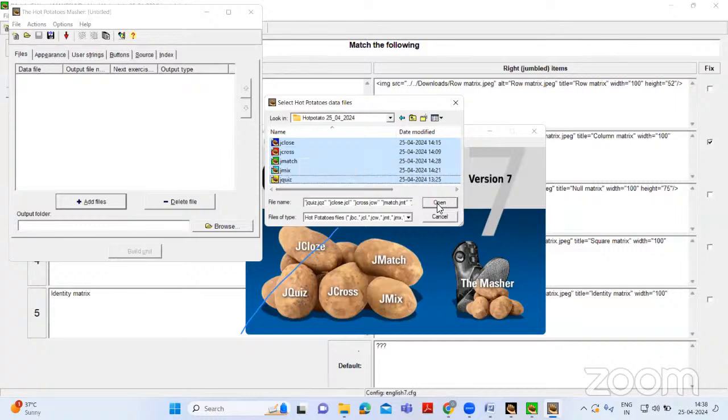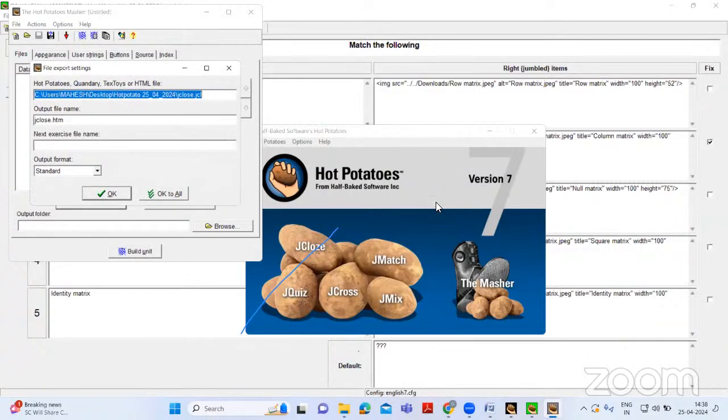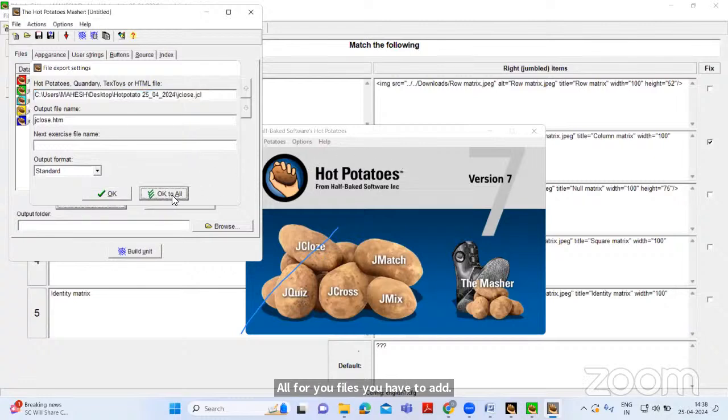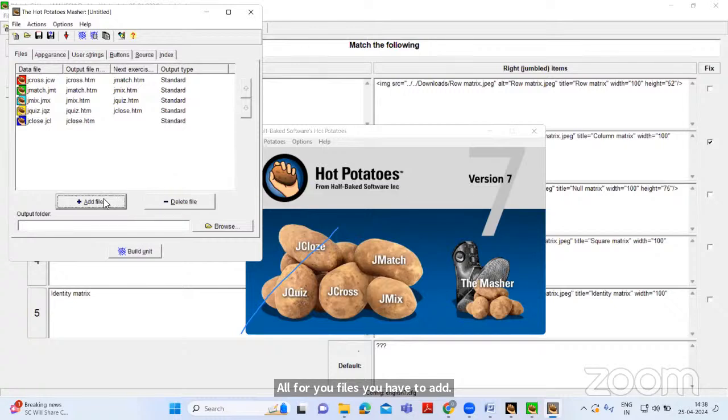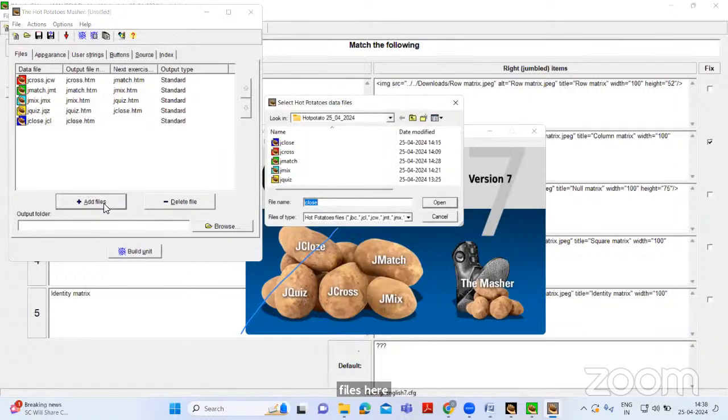All 5 files you have to add. Then click on OK to all. Then click on add files. See, you have to add Hot Potato files here. So add files. Give name, that is masher.